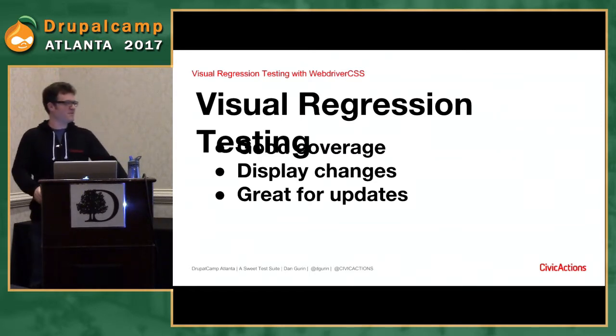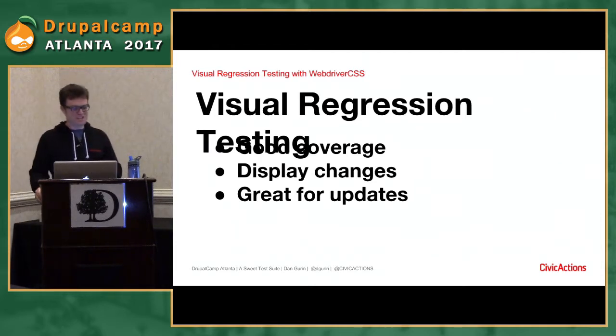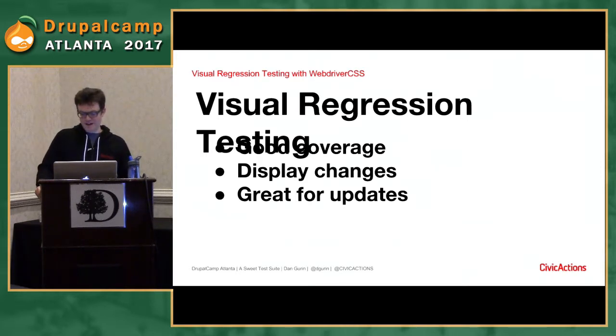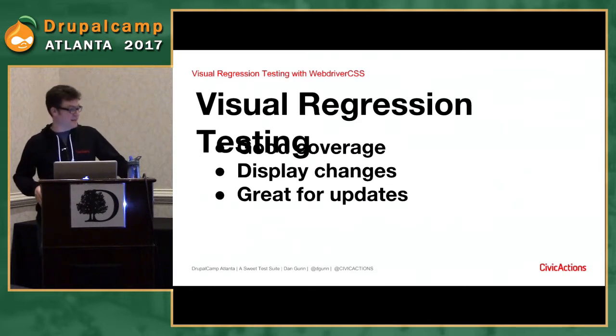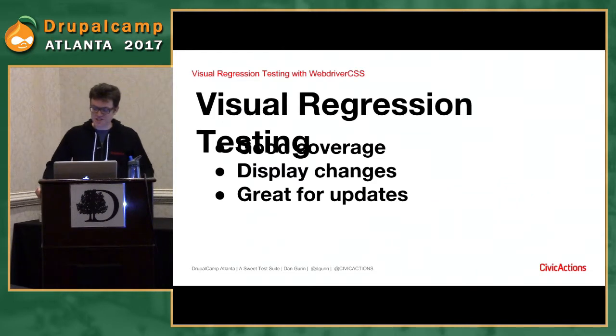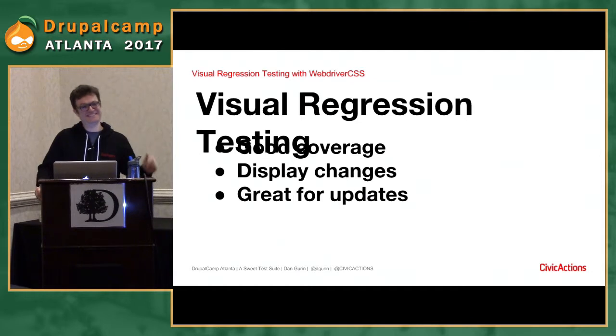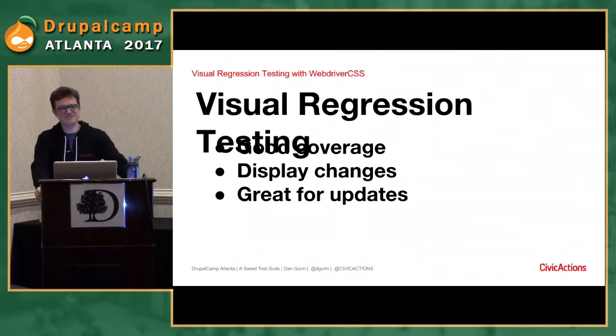So, but it's good for if you're making changes. So it's easy to implement with wide coverage. Basically take snapshots of the screen and then compare those to what they were. If you're making changes to core and contrib, you typically won't want to see changes. If you're doing custom development, maybe you do want some changes. So you could expect the test to fail in some scenarios.